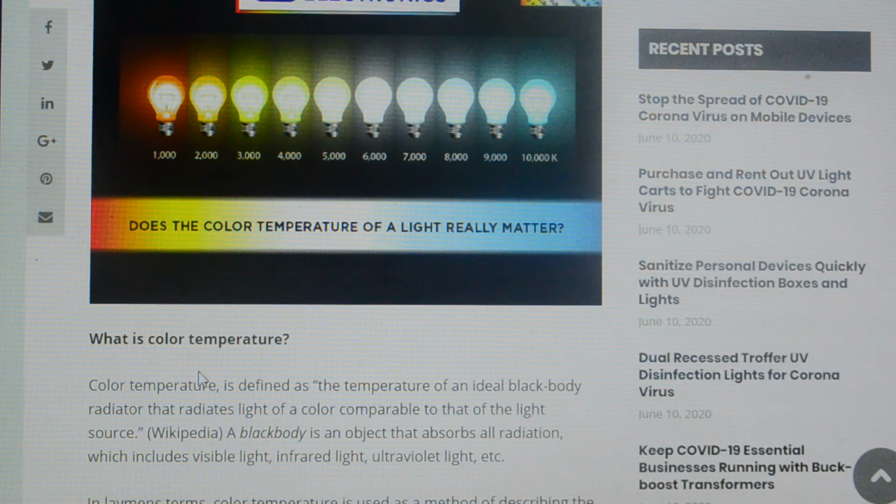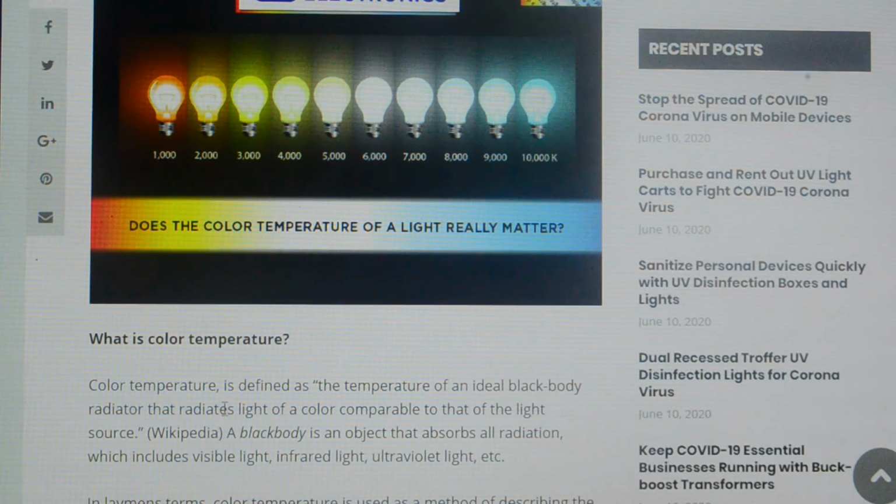Okay, so let's start with color of light, which is right here in front of me. And it is showing it in terms of light bulbs, but I picked this because we're really talking about sunlight, and it just was visually ordered in a way that I think makes more sense than this scale down here, which is just a physical representation of the theory of color temperature. And theory, by the way, in science means an explanation of the facts, not something someone pulled out of the nether regions.